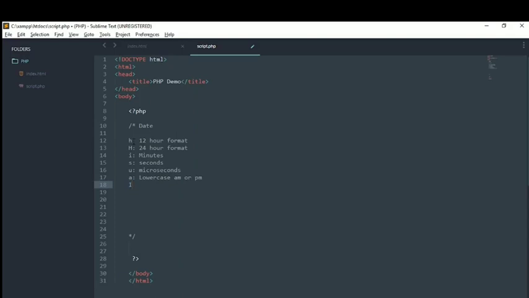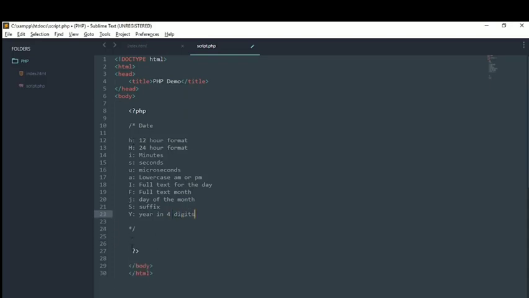Then capital I will give you full text for the day. Then capital F will give you full text of the month, and j will give you the day of the month, and capital S will give you suffix for the date like first, second or third or something fourth, something like that, and Y will give you the year in 4 digits, right?